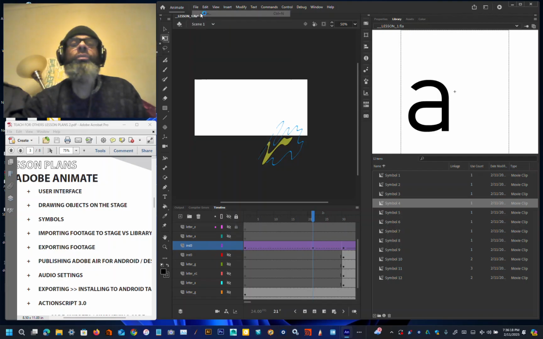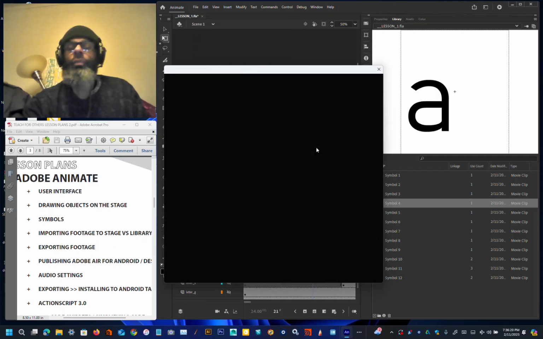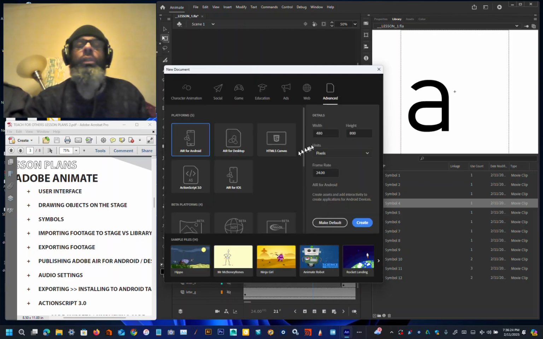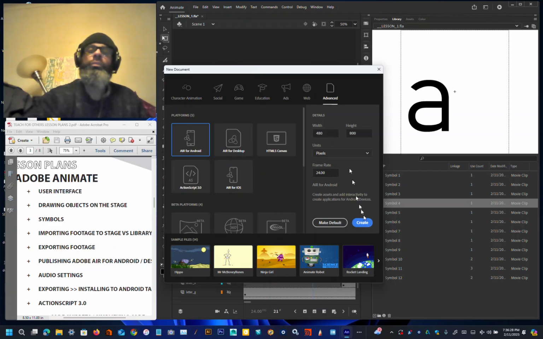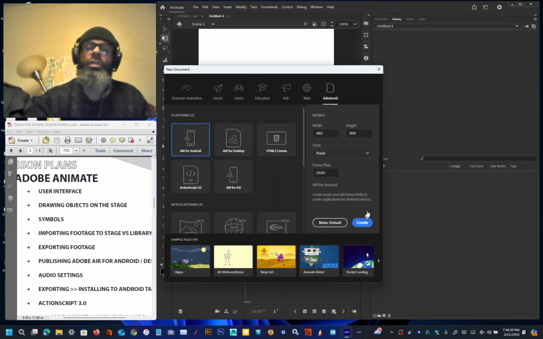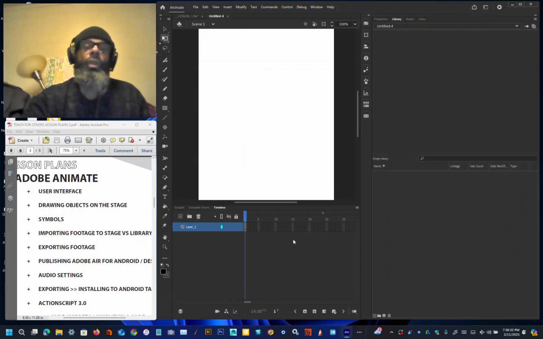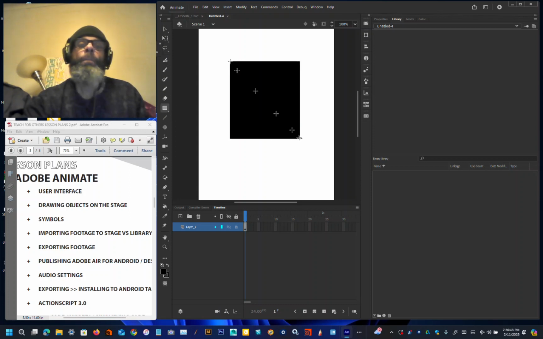Yeah. Okay. So let's make a new file. Dialog comes up. I've got a slow computer, and we'll choose another Air for Android, and we'll leave the defaults. And I'm gonna draw something on the stage.